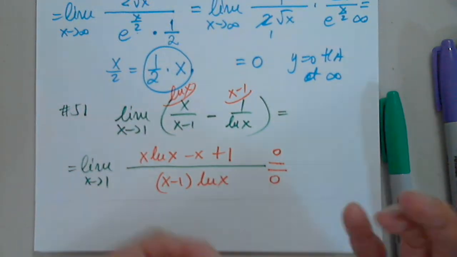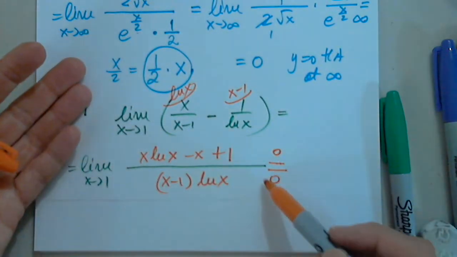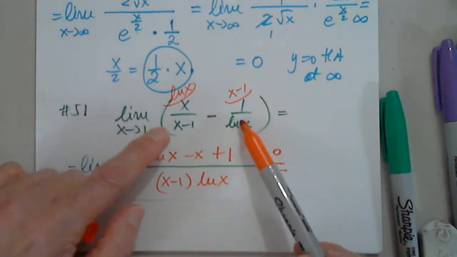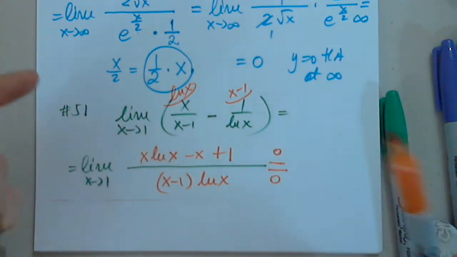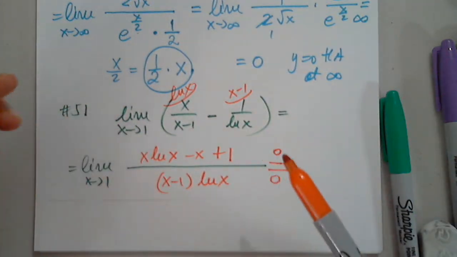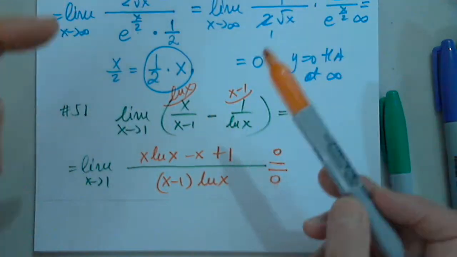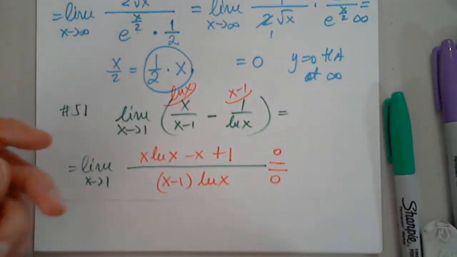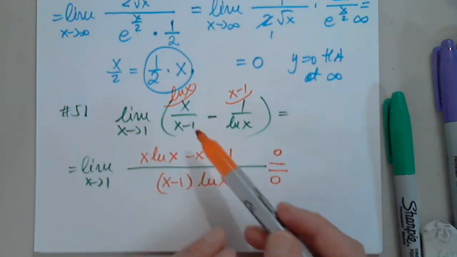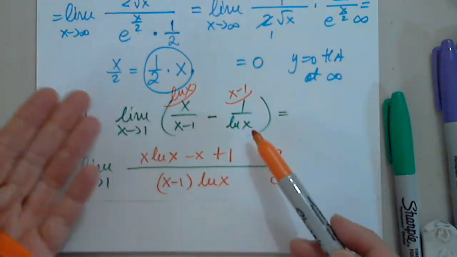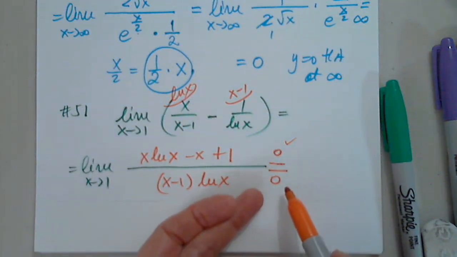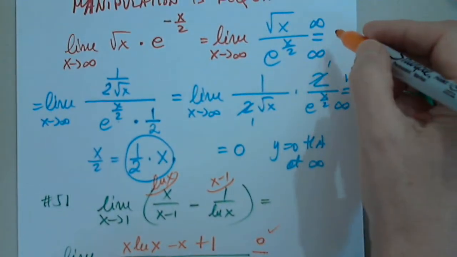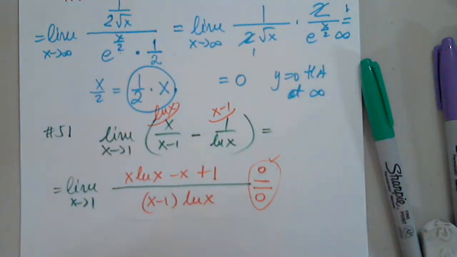Wonderful. I couldn't wish for better. By simply finding the least common denominator and changing, if you want to call it a manipulation, yes, I'm changing the outlook, but here I find the least common denominator. You can call that the same thing if you like. But by simply performing this minor operation of finding the least common denominator, I got exactly what I was hoping for. This is my wish. And this is my wish. Why? Because I have a very easy method to handle this.